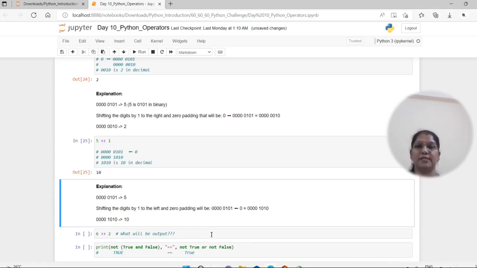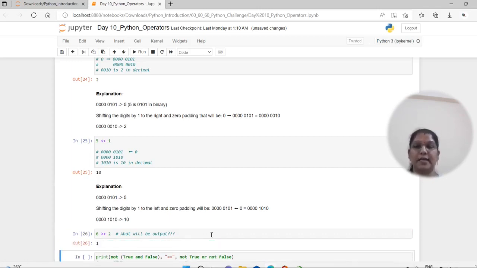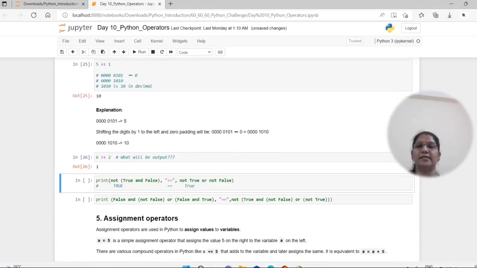Let me make use of this operation. How can we do it with 6? I have given the result as 1. Anyhow, let me give a small explanation. The exact binary of 6 is 0110.